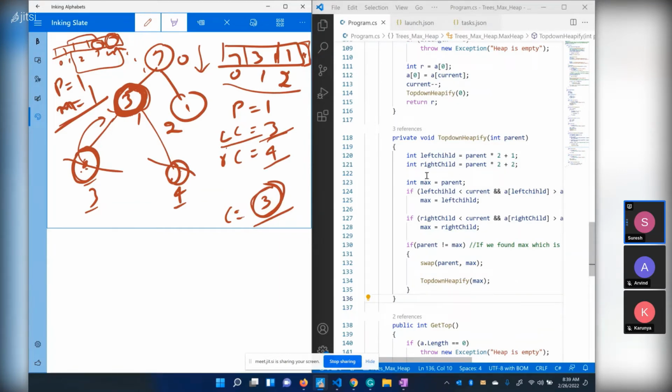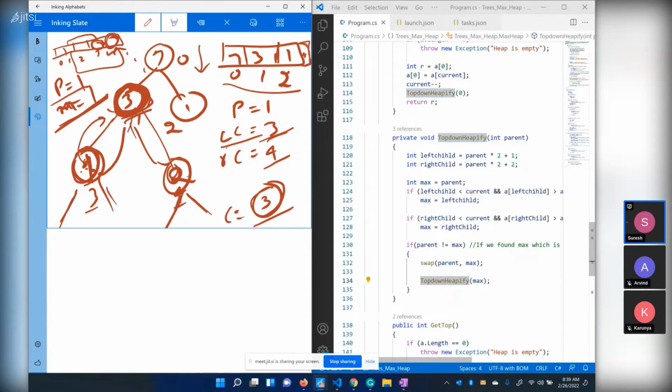So in another condition here, let's say there are some chains. I'm giving you another example where you have some child here. There is a child here. The value here is 1, and the value here is 2. Let's assume that. So you are assuming 3 is max, and after comparing, again 3 is max, so it won't change, right? Because 1 is less than 3 and even 2 is less than 3. So parent equal to 1 and max equal to 1. In that situation also, you don't do any swapping, no top down heapify. It will stop there. Even if you have 1,000 elements, it doesn't matter. Let's say one has another child, 2 also has a couple of children, it doesn't matter, it will just stop here, because it satisfies the condition of the heap.